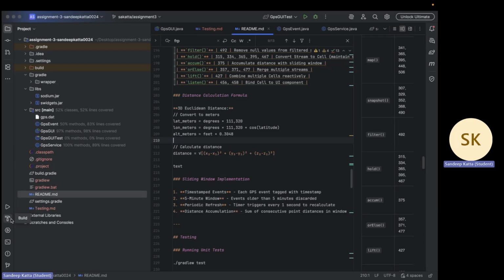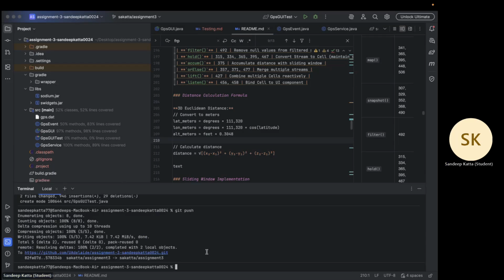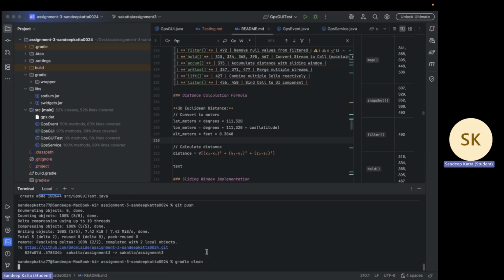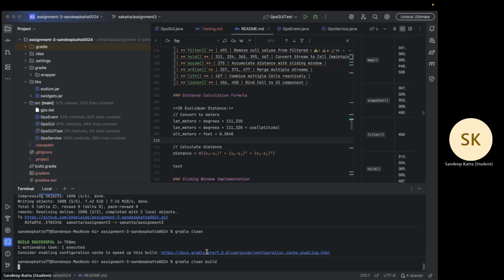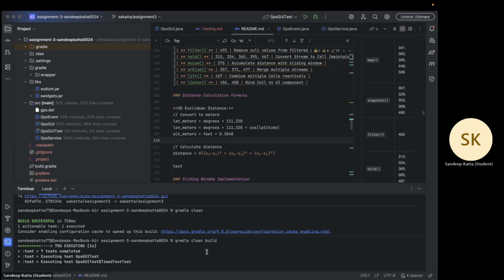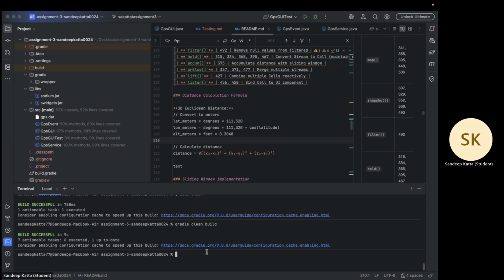From the terminal we can run Gradle clean build, and now Gradle run.